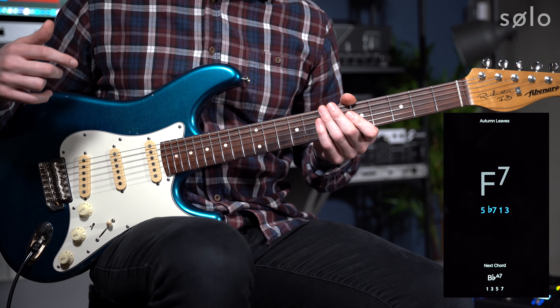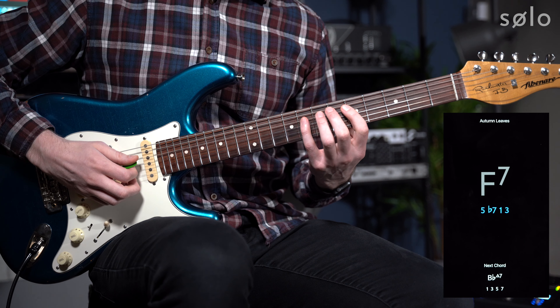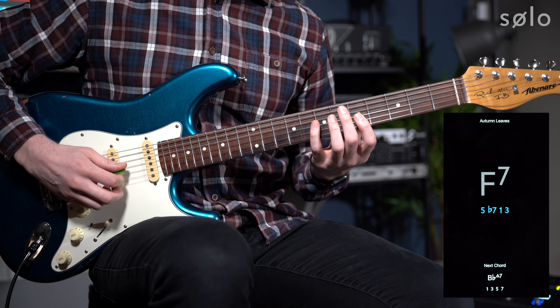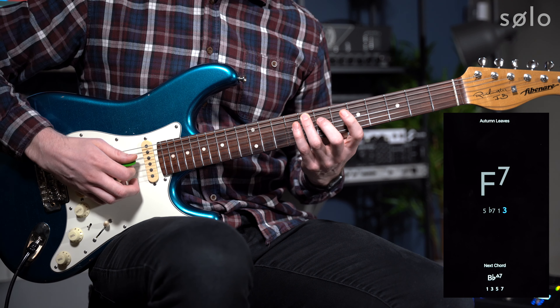It's changed to the next chord, F7, and now it's selected the inversion: five, b7, one, three. You can — and should — practice this in ascending pitch order, so the lowest note you play is the five and you ascend pitch to the b7, then the one, then the three. But I'm going to skip that step for now and just play the five in any octave, then the b7 in any octave, then the root in any octave, etc. This is a little bit more organic and a little bit more of a workout for your visualization. So I'm going to find a five against an F — I've got the five, b7, come down to the root, the one here, then up to the three.